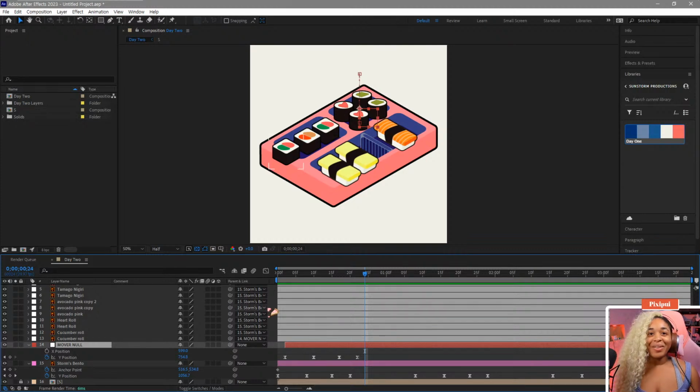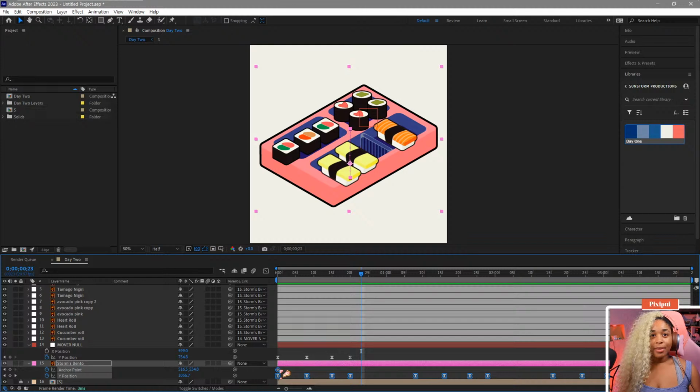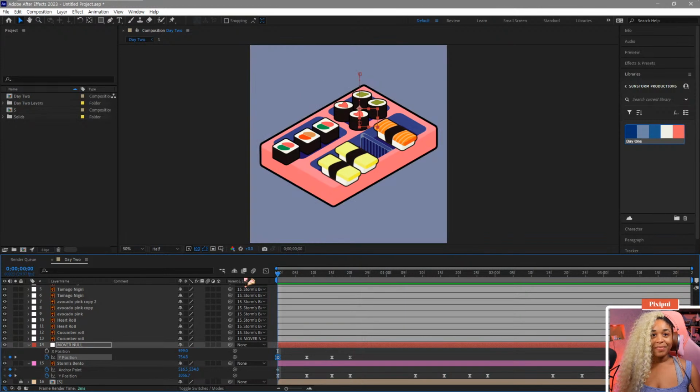Cool. So we pretty much did everything without doing anything at all. Love it. So the smartest thing to do would be to grab everything, copy and paste. Gotta work smarter, not harder. Such an amazing tip with the null. Thank you, Blend. All right, so now we've done one.